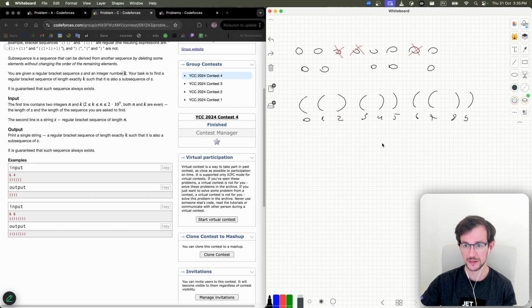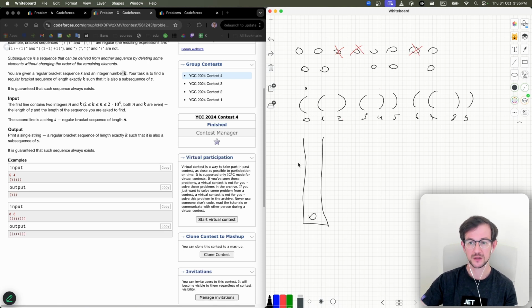So I just go from left to right, and if you see the open bracket, you put it in the stack. So I have this stack. So you see the open bracket, you put it in the stack. The index of this open bracket is 0. Then you see another open bracket, you put it in the stack with index 1. Then you see the closing bracket, you take the topmost bracket from your stack. Now it's index 1. Now you can pair your 2 with 1. So you pair these two brackets and remove it from the stack, and so on.